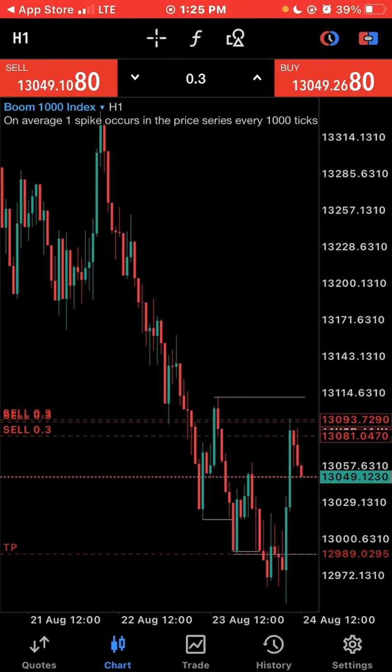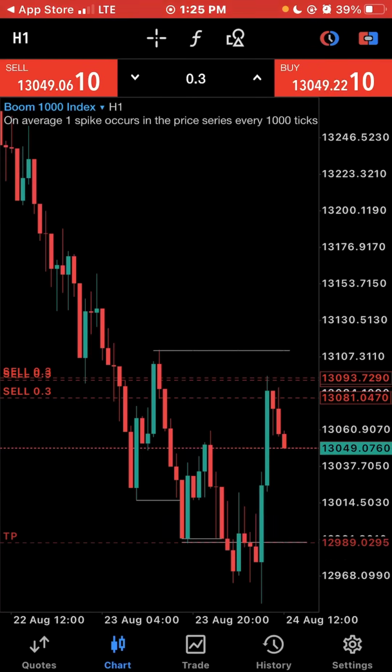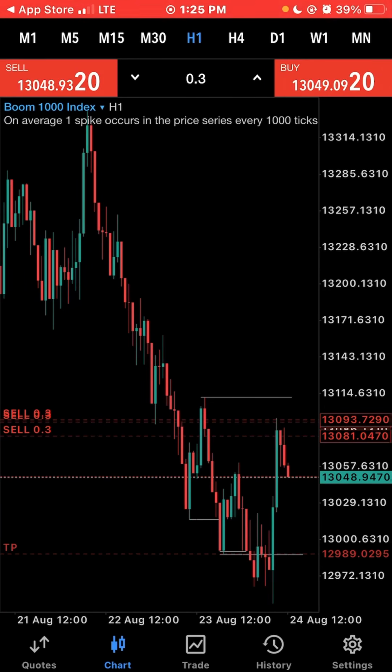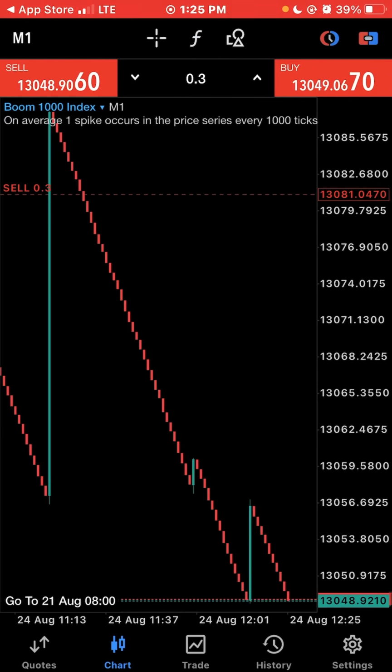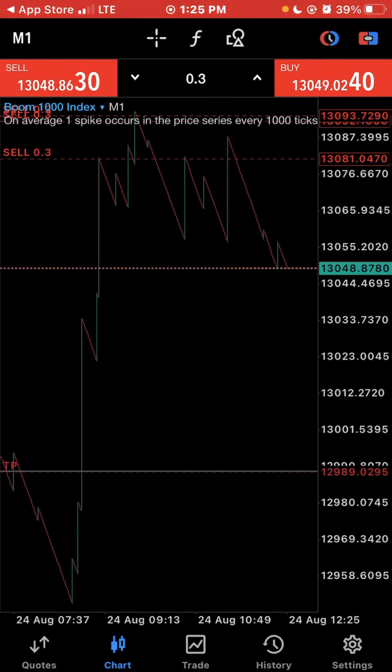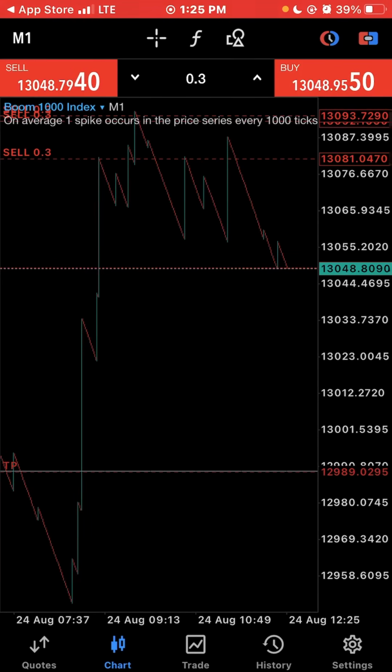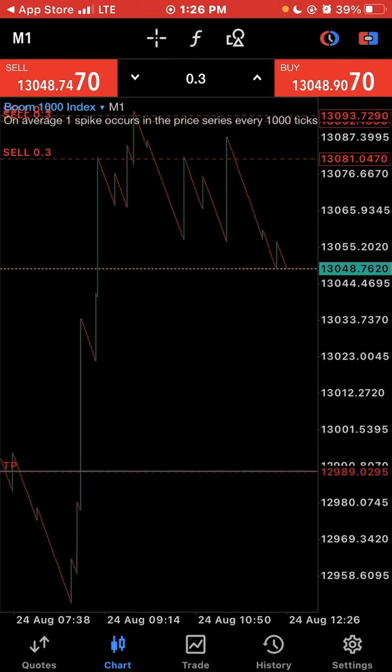Okay, I said I was going to share a trick I use for small accounts, such as $20 or $30. So that's $20 or $10. When you're trading a $10 account, how do you take this kind of trades using small accounts such as $10 or $20? Now there's a trick I use whenever I want to place trades. What do I do? In the market, the minimum lot size for Boom 1000 and Boom 500 is 0.20.